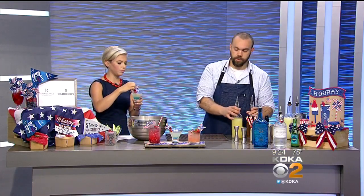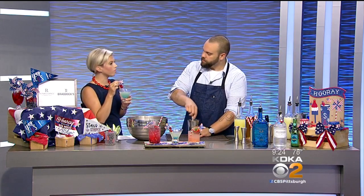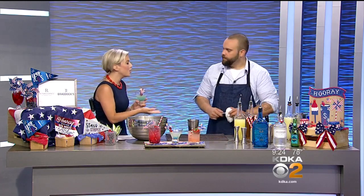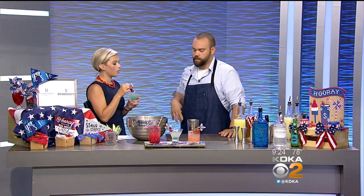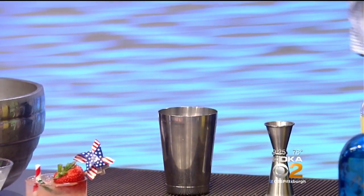So what else are we making? We're going to do a drink called the Firecracker. We're going to muddle a strawberry. All these are really nice and seasonal too — I wanted to stick away from anything too heavy, so everything's going to be really nice and light. What do you do at home if you don't have a muddler? You could use something like a wooden spoon — something firm enough to muddle those things. And we're going to do three-quarter ounce of fresh squeezed lime juice, and then a house-made cucumber simple syrup.